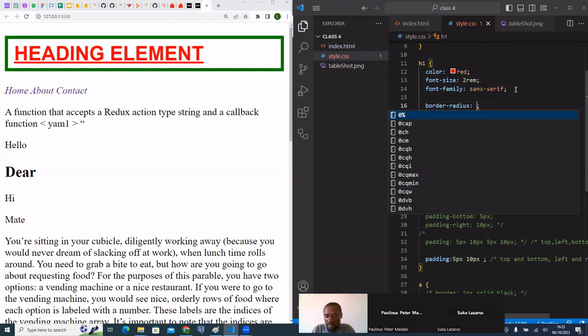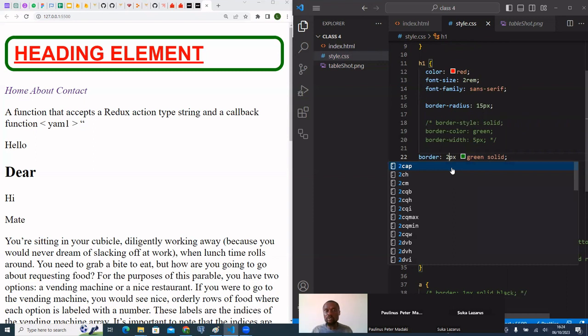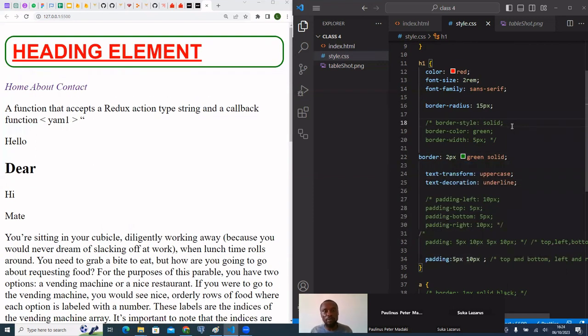You specify a value for your border radius. Let's say I call it 5 pixels. You see, the more it increases, the more rounded it becomes. So that is what border radius is. It actually adds beauty to your work. So see and learn more about border radius and see how you can use it to make your borders look very nice and presentable.